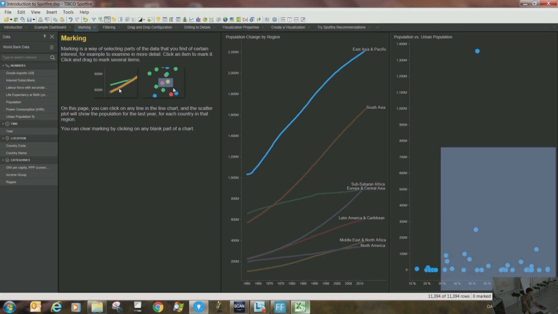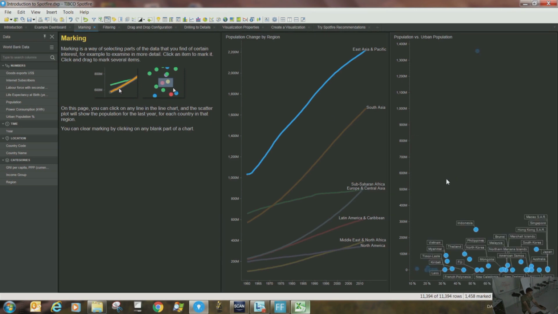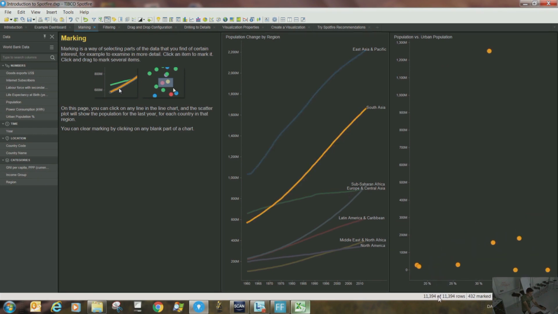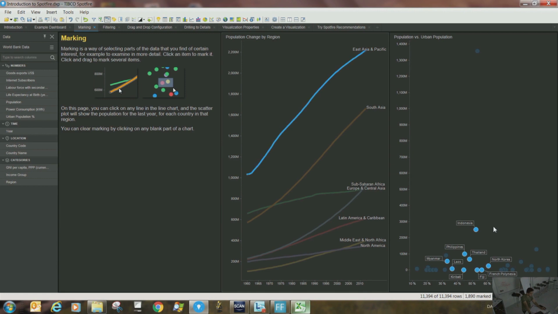Also, you can create a scatter plot. So if you just select a particular region here, let's say South Asia, this is the population versus urban population. So that's the percentage of urban population living, and this is the entire population. Okay, so if you click here, it's going to give me countries. Basically, all the spots are countries, and if you select, okay, I'm interested in looking at this country, China, it gives me this label basically, right? So all kinds of information are available. So it's very interactive, right?